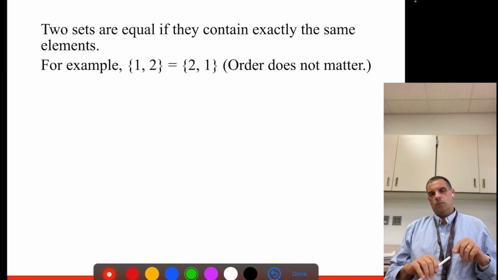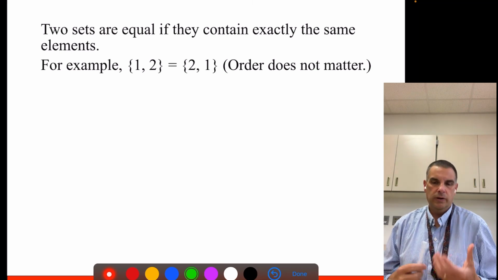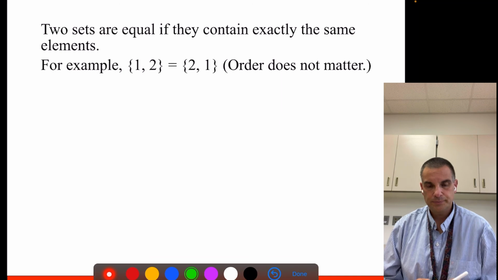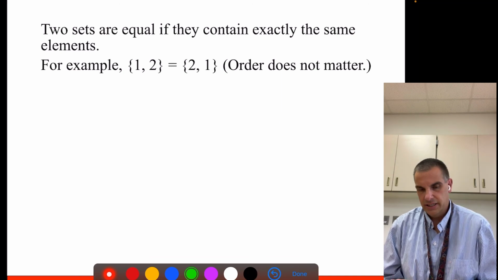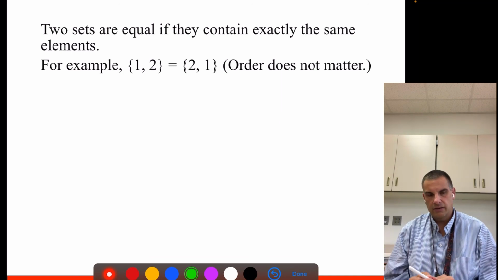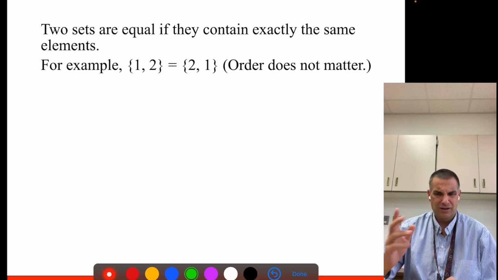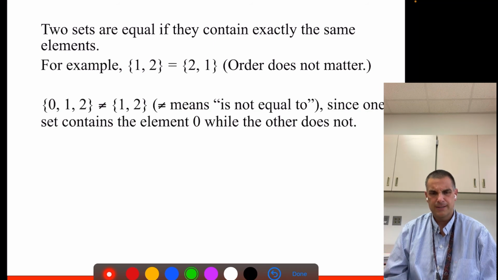When we're talking about sets, order really doesn't matter. So the set 1, 2 is equivalent to the set 2, 1. Now we'll say that we always want you to go in ascending order from least to greatest, but you don't have to. But it's nice for me if you do that, that way I can just read it and I don't have to search for numbers. But again, order doesn't really matter when you're doing these.